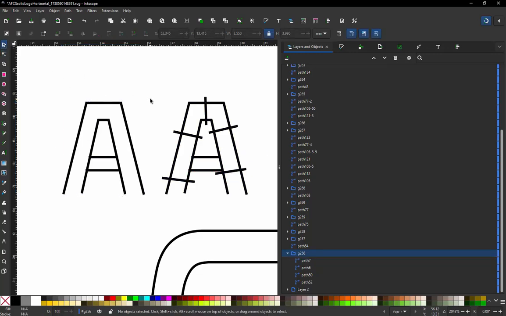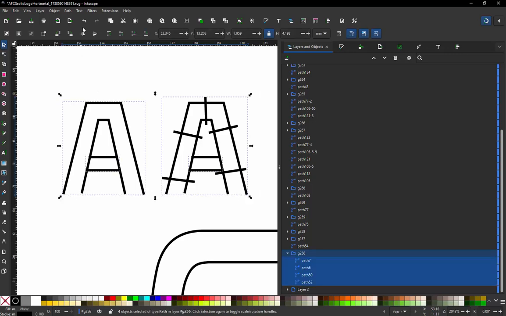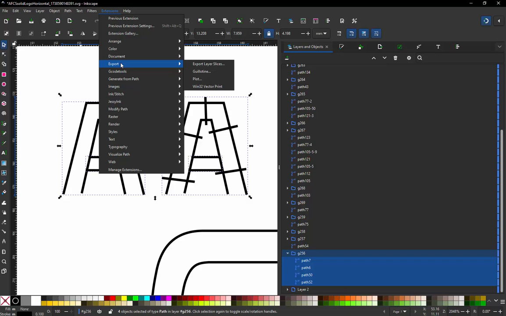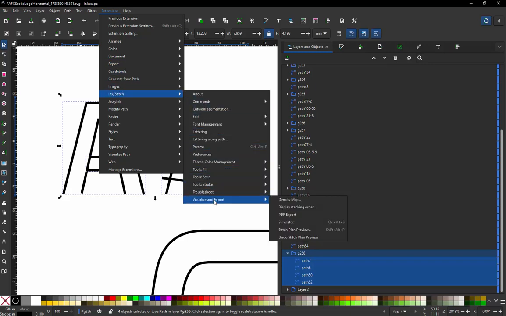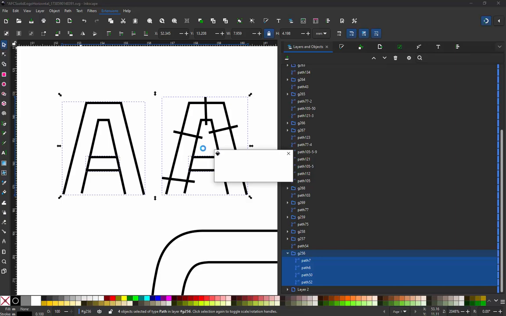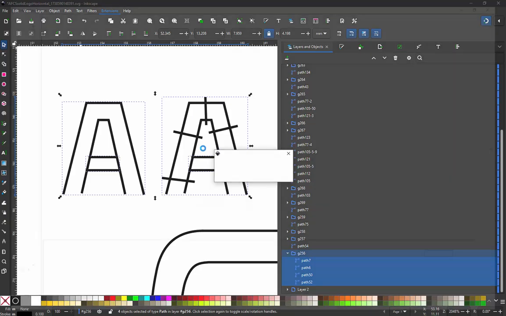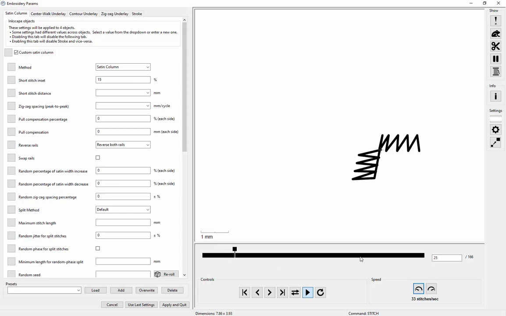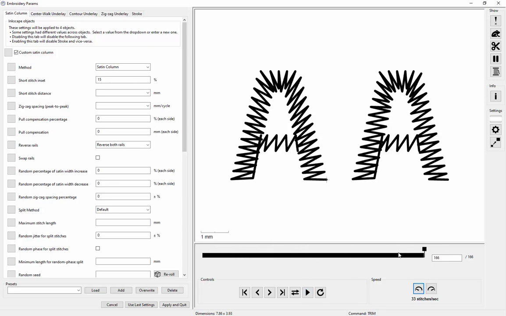Now I realize, depending on exactly how this was created, these rungs may have been auto-generated, possibly, I don't know. But I just wanted to illustrate the point that if we come in here to InkStitch and let's look at the params for these, it'll show us side by side what these look like. And you could see almost stitch for stitch. I'm just trying to see if there's any differences there whatsoever. No, doesn't appear to be any differences whatsoever between the two.